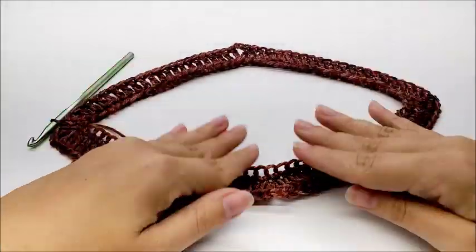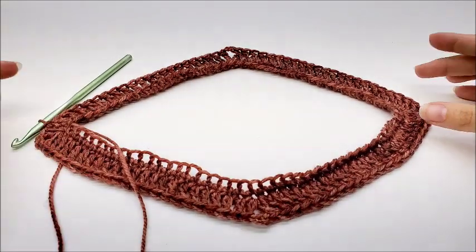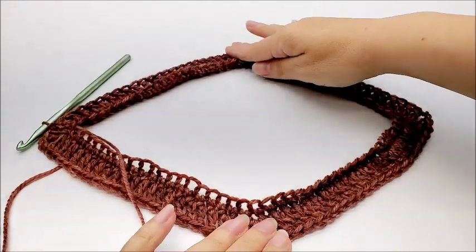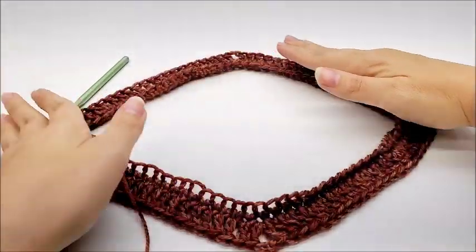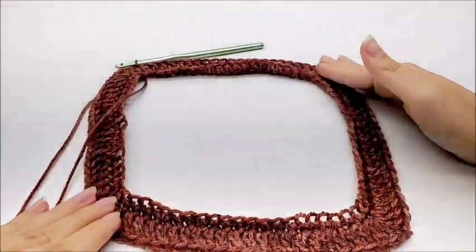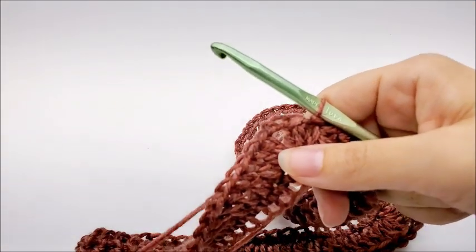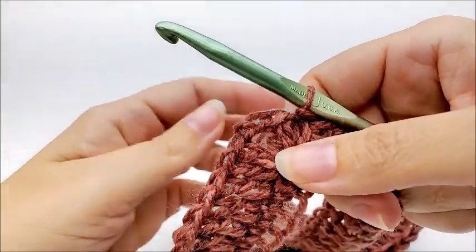It's not exactly square, even though it has 4 points, because like I said, the back and the front point are going to hang down lower than the 2 that go on your arms. So it's going to take more of a diamond effect, I guess, just a bit. Okay, now we're going to start round 3. Round 3 is the repeat round for the whole poncho, and it's really, really easy to do.